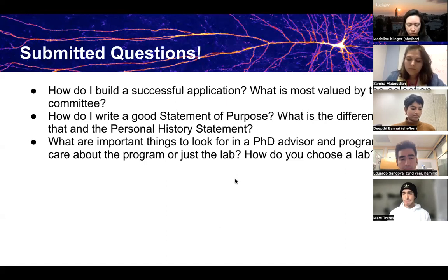And then for your program, when you're applying, for me, I didn't really know exactly what I wanted to study. I study the retina now. I didn't even know people did that before I got to Berkeley. What I would say is just have at least 2 labs you know you're interested in. Don't just go to a program because they have one lab that you really want to join, because the chances of them accepting students, or them having the lab environment or the mentoring environment that you like, is really dicey. So I would definitely say at least 2 or 3 labs that you know you'd for sure be interested in. But if you're more open-minded, then that's also okay. For choosing a program, I think that's really important.